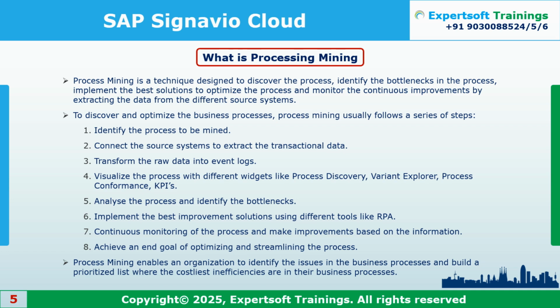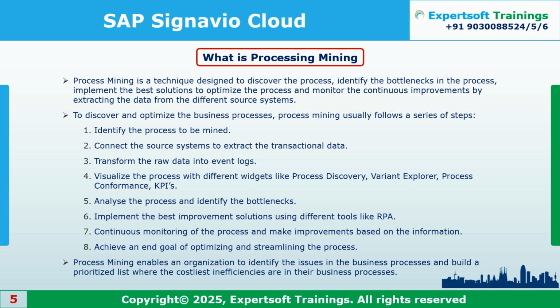Okay, that means using which IT system that particular activity is being posted. Say, for example, in the procurement process, like procure to pay, some of the activities might be posted into SAP. Some of the activities might be posted using some vendor invoice management tool or some inventory management tools like that. So in a single process, there might be multiple systems involved to execute a single process in your organization, right? So first you need to identify all the activities which might be involved during your process, and you need to identify the system, using which IT system that particular activity is being posted in your organization.